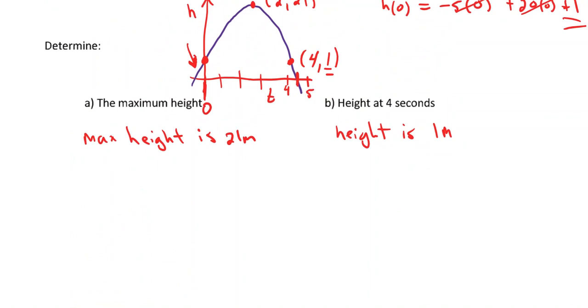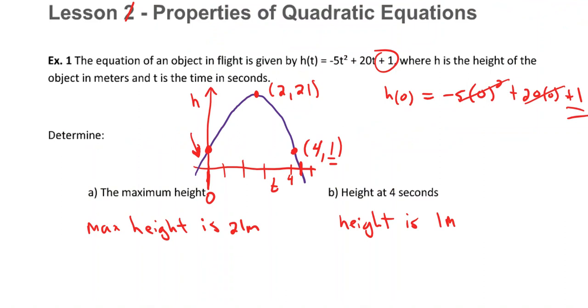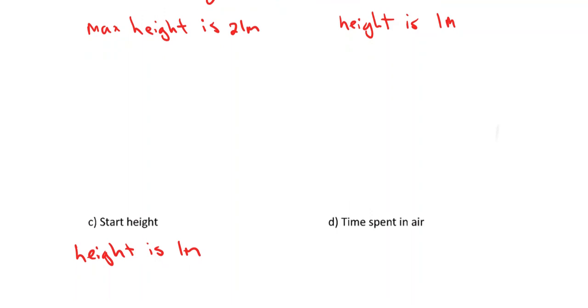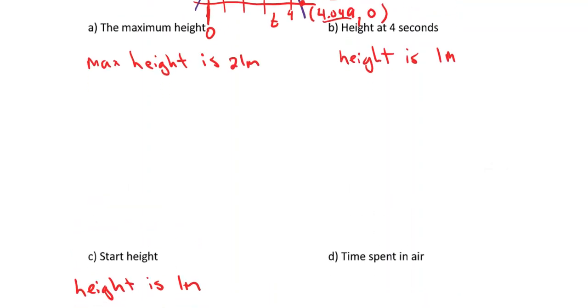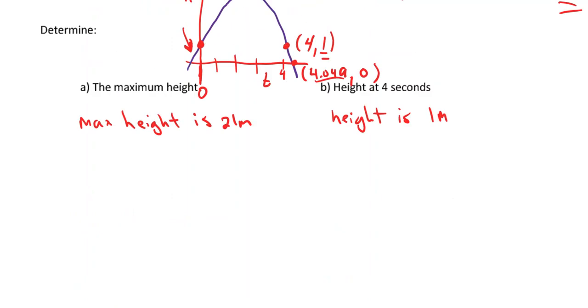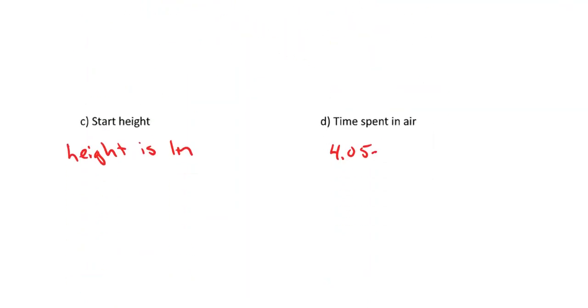We're kind of running out of room there. 4.049, comma, and then what would the y value be? That'd be 0, wouldn't it? That's 0 at that point for y. So let's go down. The time spent in there would be the x value here, 4.0 and then 5 maybe. It's just after 4. I rounded that 4.049 up to 5 seconds. And that's it. That's the idea.